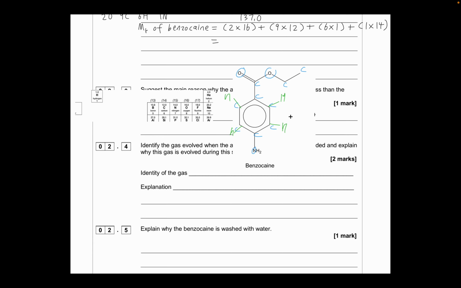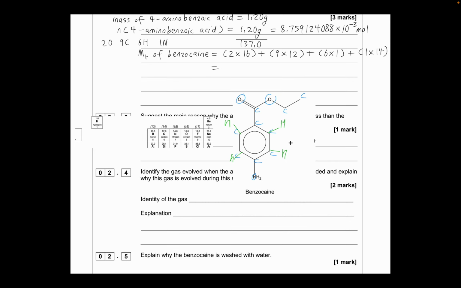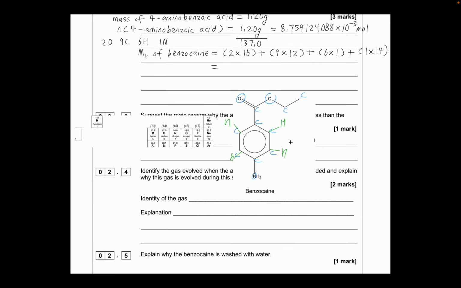Okay, if you look carefully, this is actually a methyl group over here. That means the number of hydrogens is a bit different. So it's 4 plus 1 plus 4 plus 2 plus 3. There should actually be about 2 times 16 plus 9 times 12 plus 9 times 1 plus 1 times 14, about 163. Remember, this is a methyl group, so the hydrogens here are CH3, and there should be 2 hydrogens over here, so that means it's 4 plus 2 plus 3, which is 9 hydrogens over there.